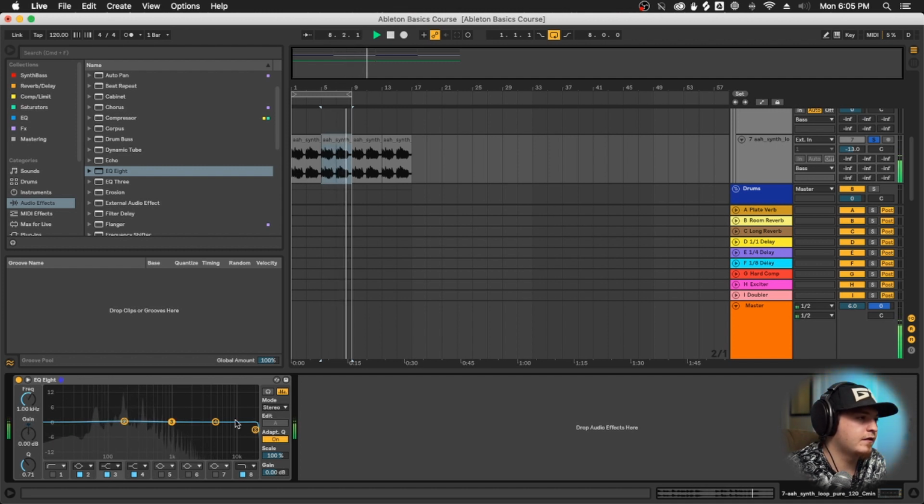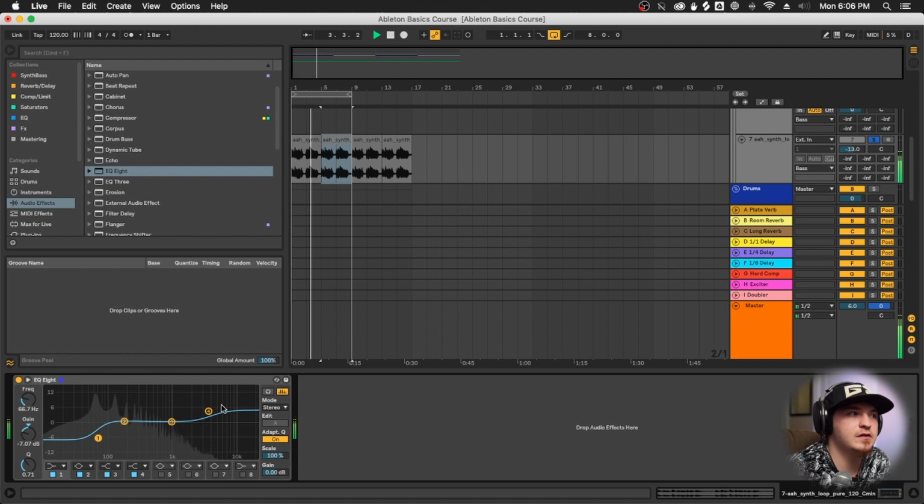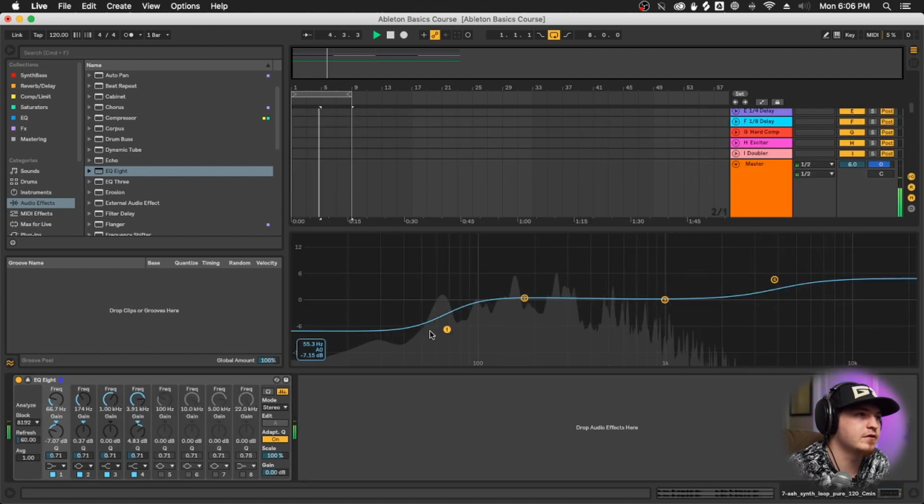Let's do it on 8, you have a high shelf. As you can see, there's making a shelf. And on the contrary, this one here, you have a low shelf. So it's shelving all the low frequencies, or it's shelving all the high frequencies.